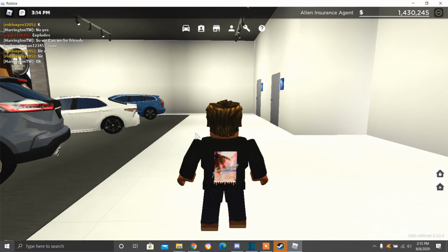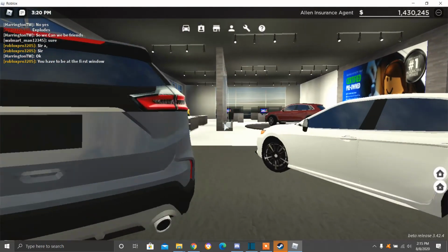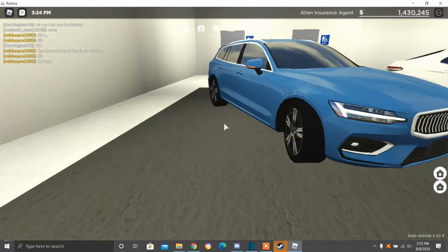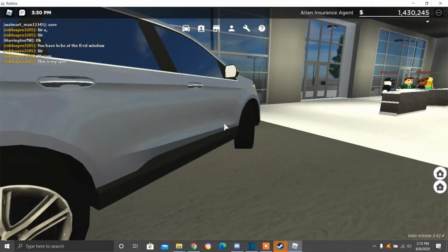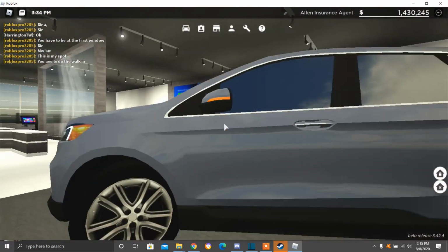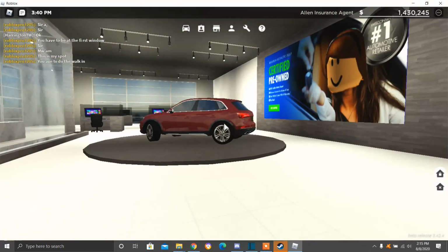Alright, so they're gonna work on our car, and we just look at cool stuff. So while they're working on my car, you got an awesome Volvo on display here. I think this car is like 29,000. This car is like 43,000. Nice Ford Edge. Ooh, I might consider that. You got an Audi over here. I like this Audi. It's nice.